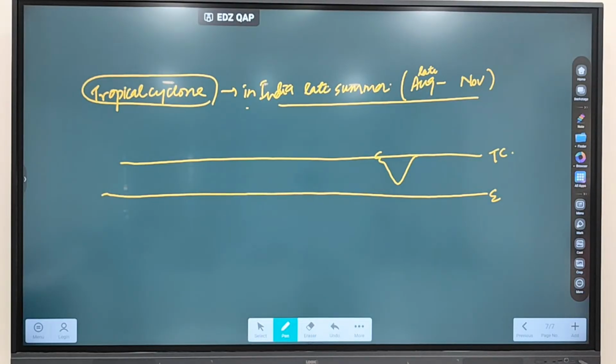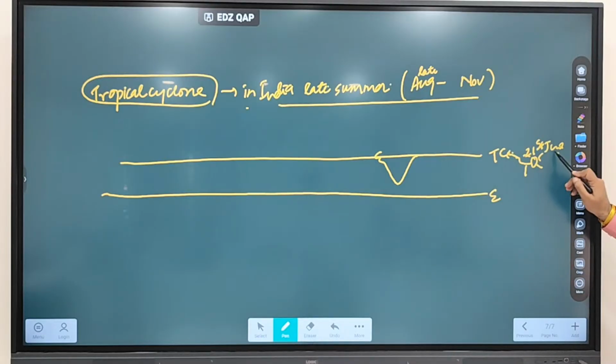Clear? You know that on 21st June, in summer, the sun will be at which point? The sun will be over the Tropic of Cancer. Clear? So that's why this region will receive more sunlight. More sunlight means what? More heating. More heating means what? Low pressure should be formed.